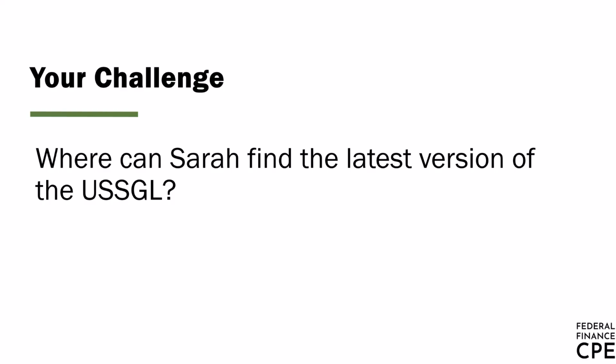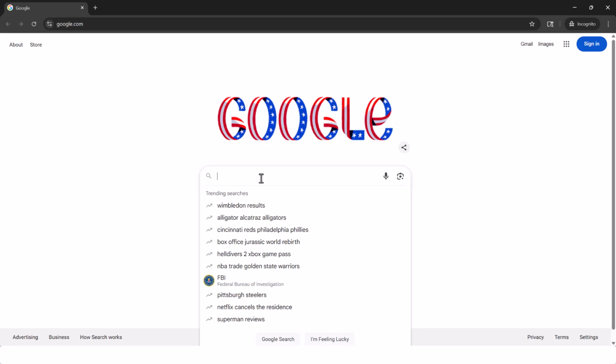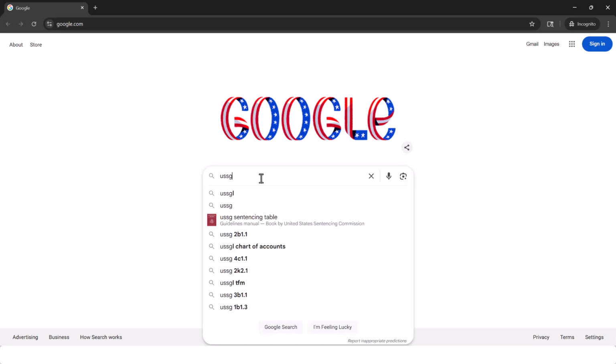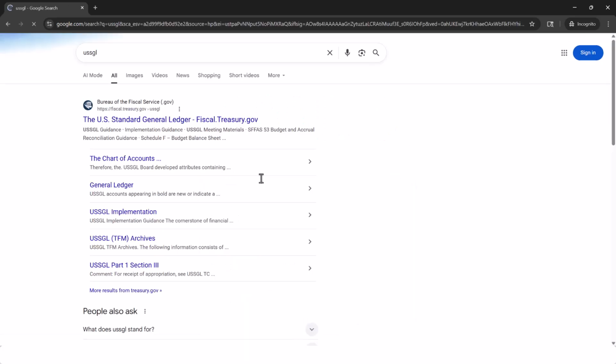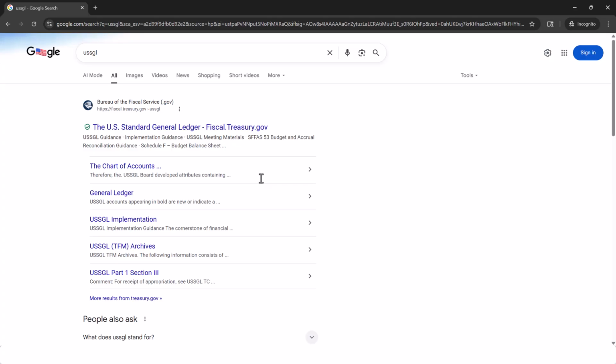All right, let's see if we can find it ourselves. So we're going to search for the US Standard General Ledger, or USSGL. Now you'll see the first hit is the US Standard General Ledger from fiscal.treasury.gov.